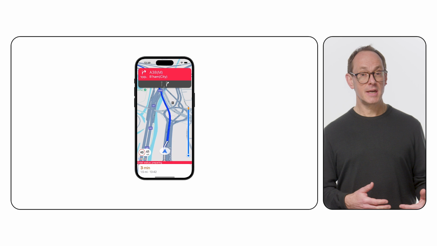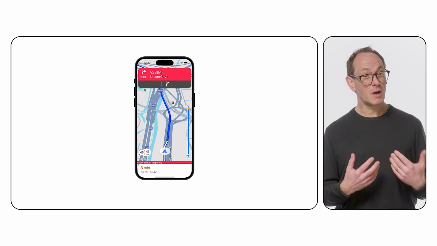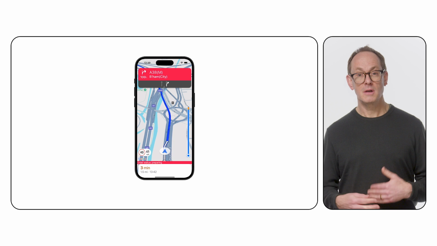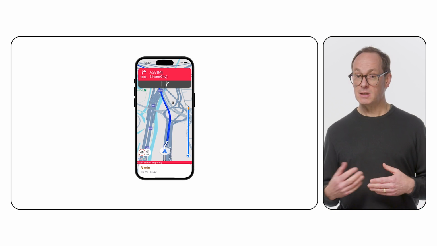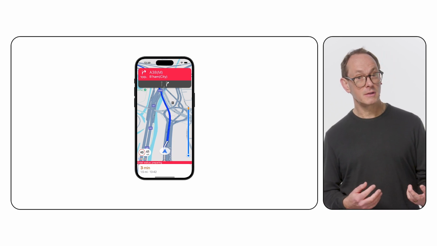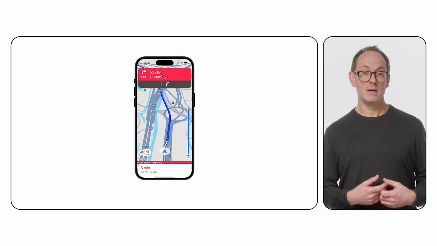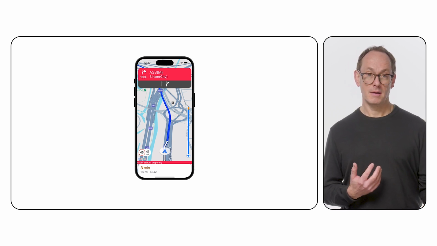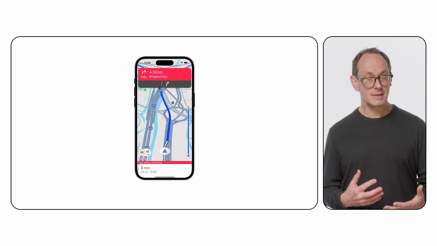With the Navigation SDK, there are so many ways you can customize the navigation experience. From colors and fonts, to adding speed alerts and trip progress, you have the flexibility to customize the look and feel to match your app's branding, creating a seamless and consistent experience for your users.